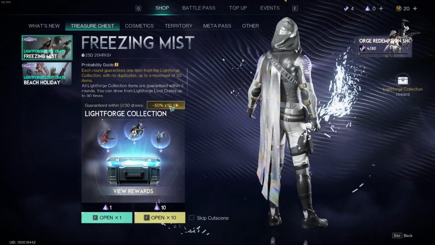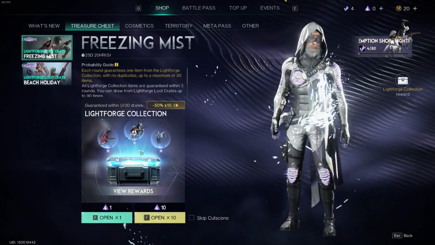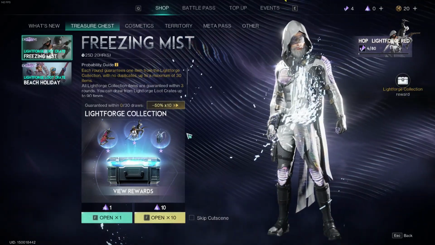It's going to cost you $15 to do 10 rolls. See what you get. You're probably not going to get the stuff, right? So let's assume you don't get the stuff. Let's assume what happened to me will happen to you.